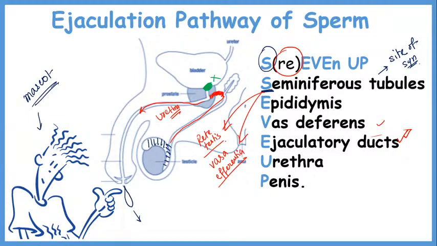These are two tubes between the seminiferous tubule and epididymis. It's like the connecting roads. They just connect the epididymis with the seminiferous tubule, right? So after the seminiferous tubule, the sperm gets into the rete testis. Rete testis is a tubule, and then it gets into the vasa efferentia, and after that it continues down the epididymis, vas deferens, ejaculatory duct, urethra and penis, right? If you can remember those names, it's fine. If you cannot remember those names, leave them, right?